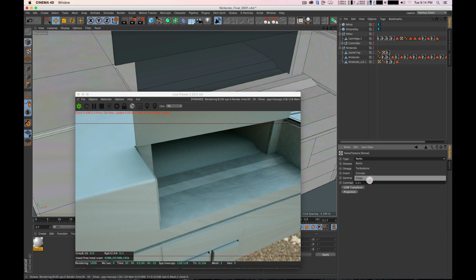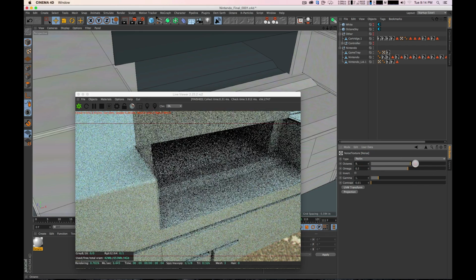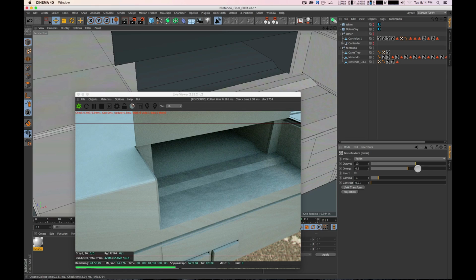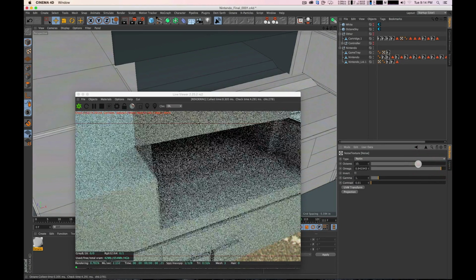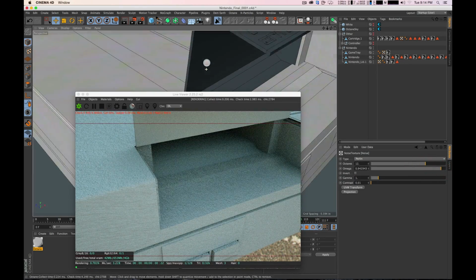And you've got turbulence and stuff like that. I use Perlin all the time. And you usually will bring up your octaves to 10, 11, 12. Got to bring up your omega to the 0.8-ish range, something like that. I'm going to make a really fine bump.